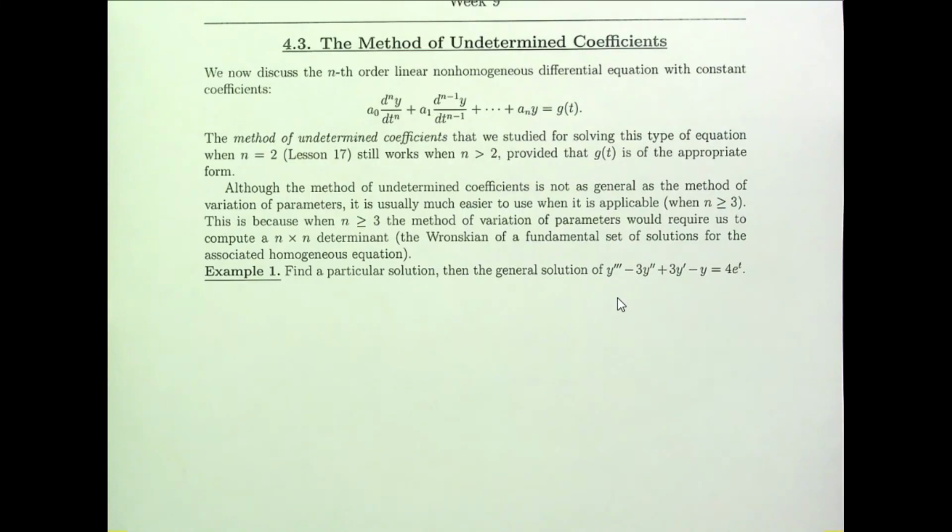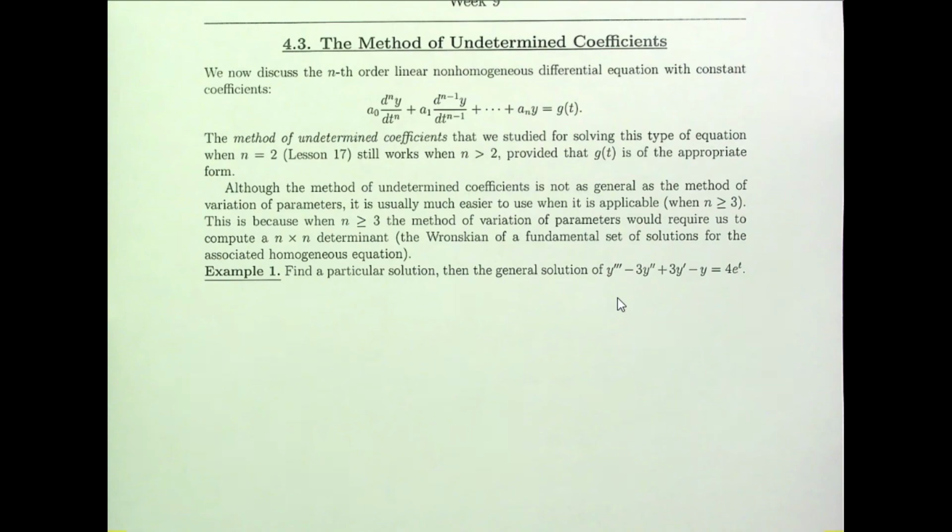Okay, in this next section, we're going to be looking at the method of undetermined coefficients. We have already learned it, but for linear differential equations with constant coefficients of order 2. Now we're going to apply the same method for differential equations that are linear, constant coefficients, but of higher degree. The good news is that the method works exactly the same. There is no difference whatsoever.